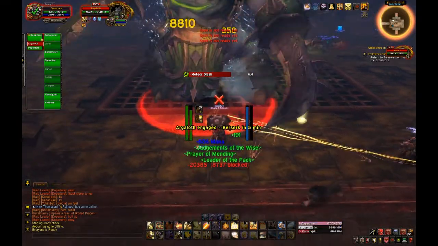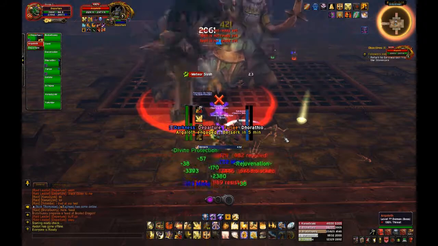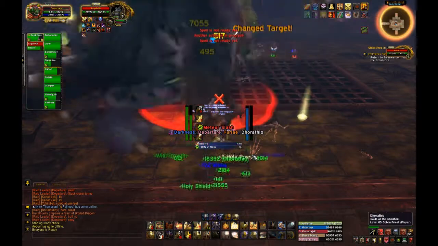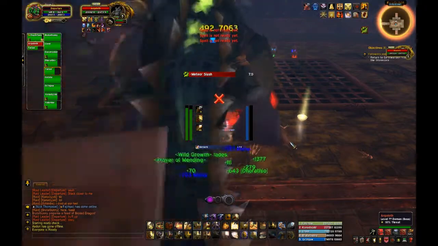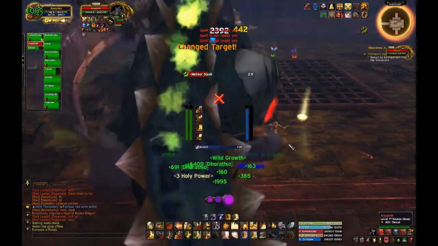This is a pretty straightforward encounter, but there's a few abilities and a few things you need to watch out for and you need to know how to deal with. How you want to set up your raid is split it into two equally sized groups. So in 10-man you split it up into 5 sized groups. You want to have a tank, a healer, and 3 DPS in each one of these groups. One group will go to the left side of the room and the other group will go to the right.